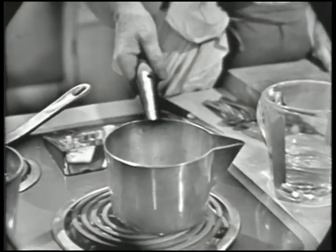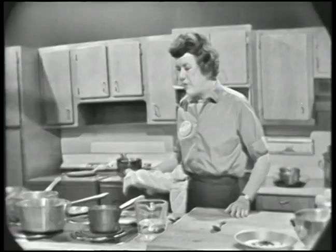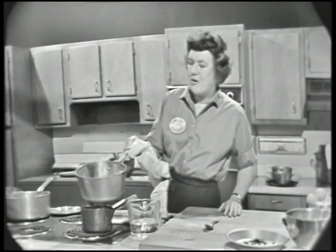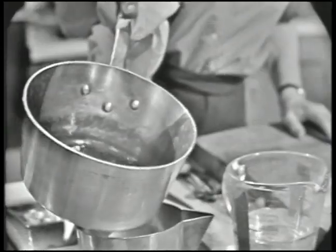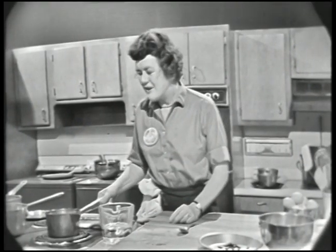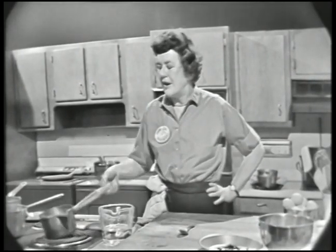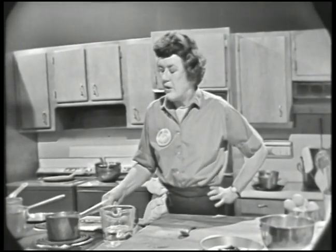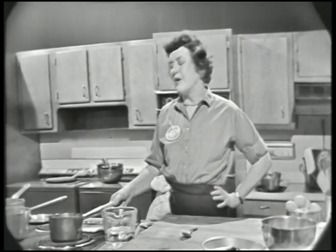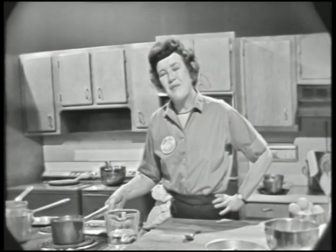This one I have here is a French sugar cooking pan made out of unlined copper, but you can use any kind of a heavy pan. The syrup that I started with — this is just a heavy aluminum pan. Because the caramel gets terribly hot as it cooks, you have to have something that won't collapse or blow up. I think if you don't have the copper pan, use heavy aluminum. And the first part to be careful of is when you have your sugar and water in the pan.